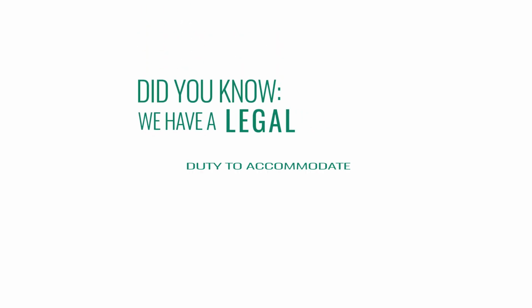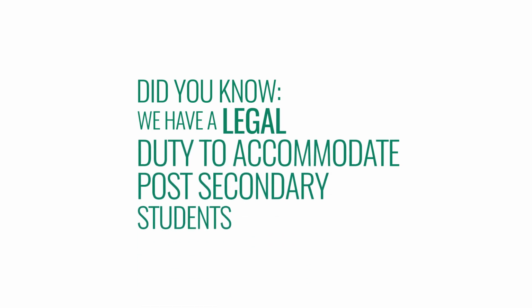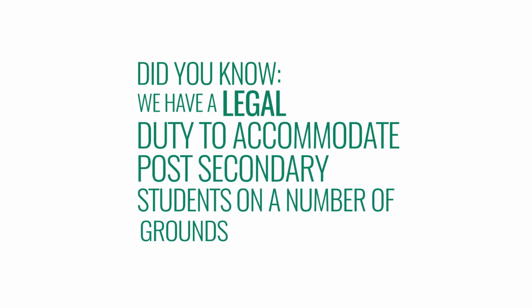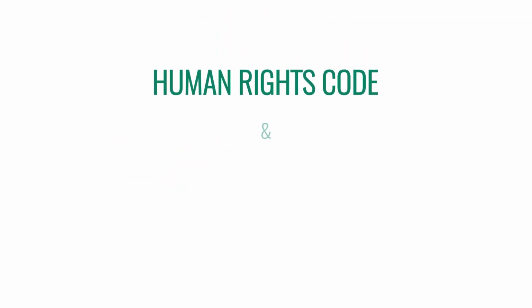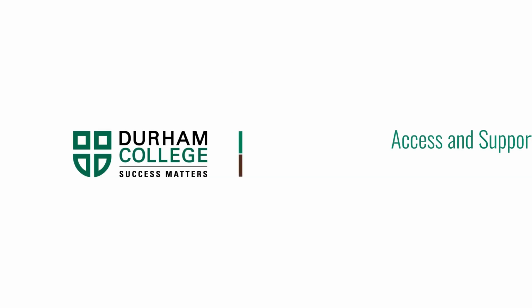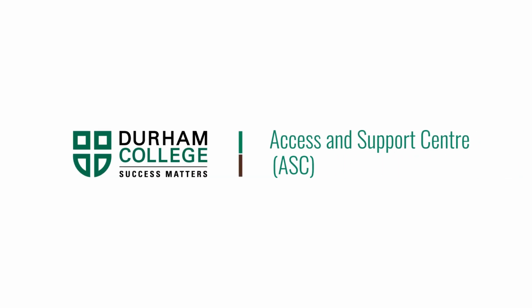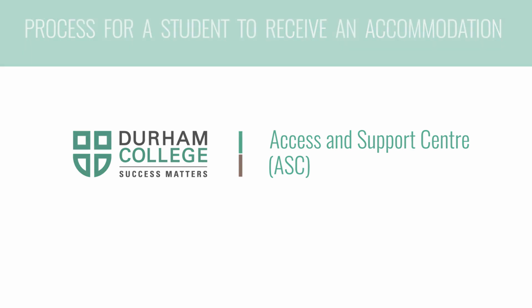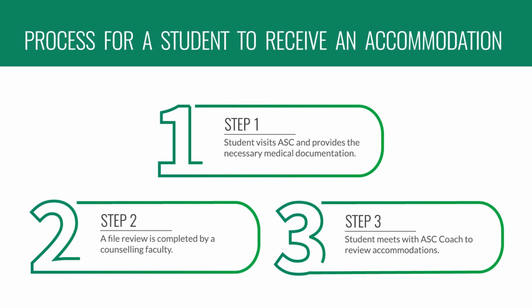Did you know we have a legal duty to accommodate post-secondary students on a number of grounds, including disability, through the Human Rights Code and Accessibility for Ontarians with Disabilities Act? This is why the DC Access and Support Centre, ASC, exists. So, what is the process for a student to receive an accommodation?